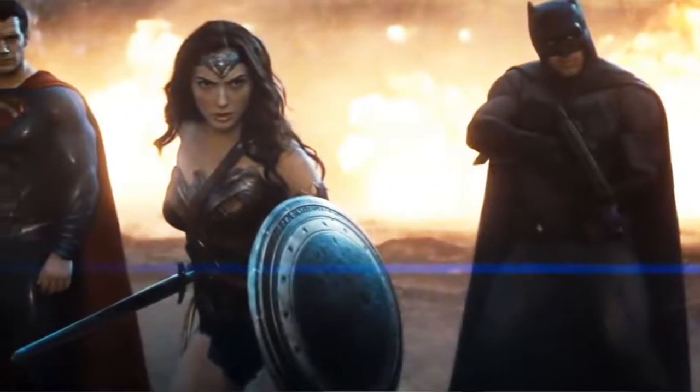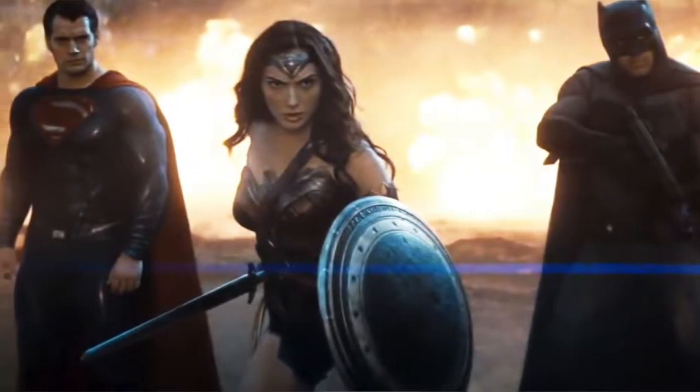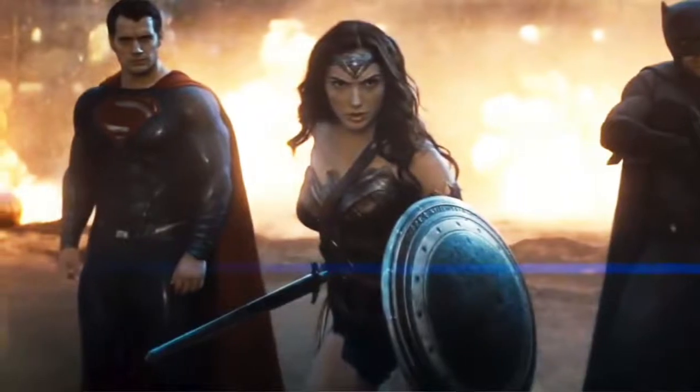I don't even think it's a question anymore that in these movies, there's been 4 movies, and she's been in 2 of them, being Batman v Superman and Wonder Woman. And in both those movies, she has been absolutely phenomenal. And the best part about the DCEU so far, and she is able to do that because she's taking this character and she's playing all aspects of this character well, and really doing a good job of, especially in this movie, of building this character so this character is multi-dimensional, which has been very difficult for characters like Superman.